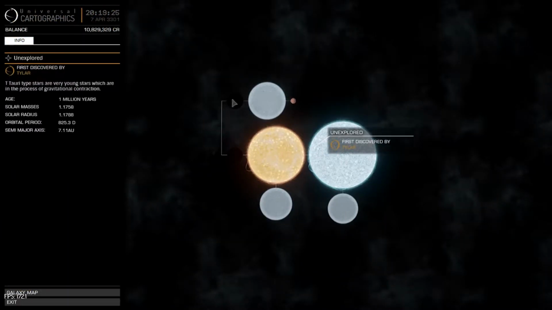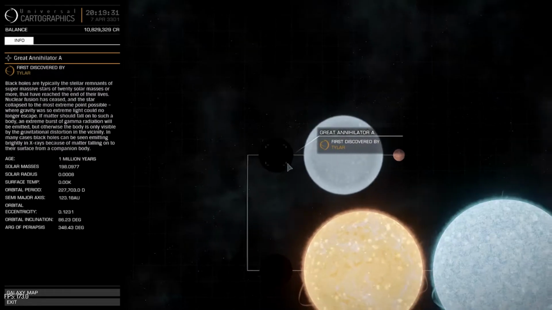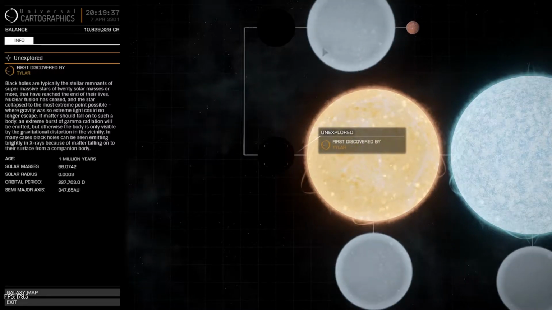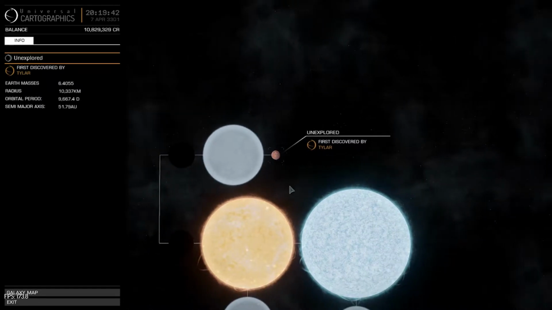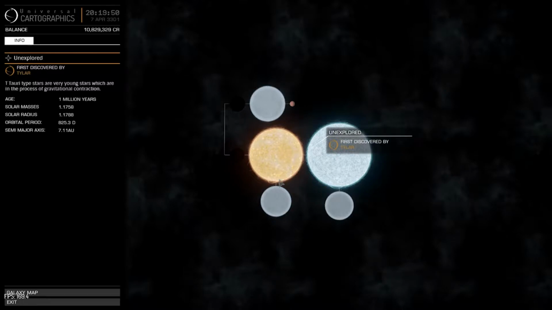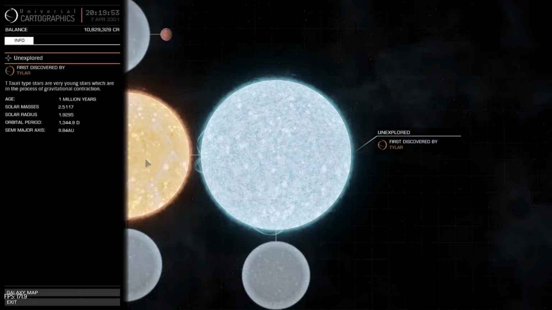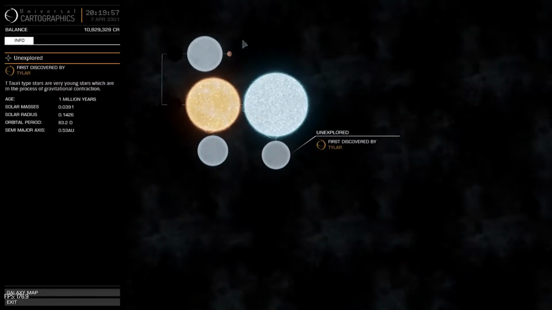And here we go. Look, we've got 8 bodies here. We've got the Great Annihilator A and Great Annihilator B, which I haven't scanned yet, but as you can see, people have already discovered these. We've got a high metal content planet around one of these stars over here. We've got 8 bodies in total, so we've got Great Annihilator A and B, 2 main sequence stars, 3 T-class Tauri stars, and obviously this high metal content planet. 60 solar masses, though, for Great Annihilator B.